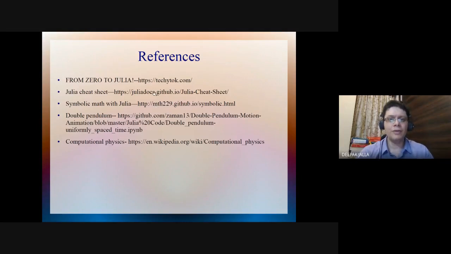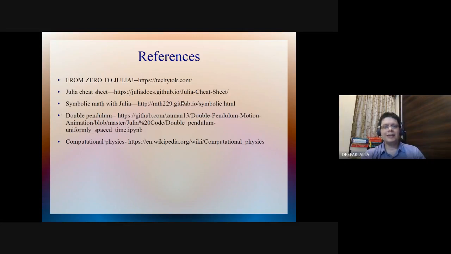And these are a few of the references. For the base Julia language, SymPy and plotting libraries, this helps. I have used code examples and code from here. This is the Julia cheat sheet. So if somebody is interested in learning Julia from the start, what I would expect you to do is open Julia, open this web page, and open the Julia cheat sheet as well, and start experimenting with it.